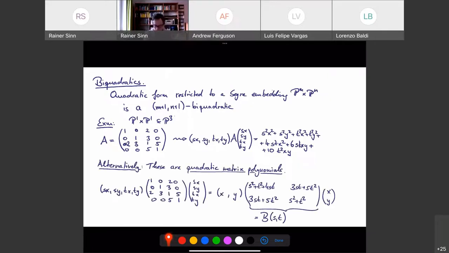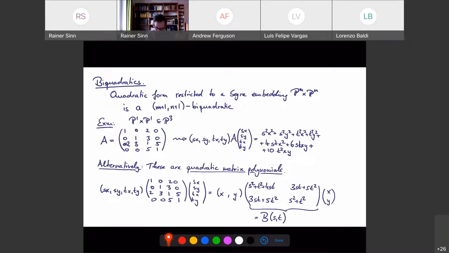And then another way to think of these is, since they have degree 2 in x and y and degree 2 in s and t, I can write them also as a quadratic form in x and y, right? Is this also a Gram matrix? It's also a Gram matrix now as a quadratic form in x and y. So it's a 2x2 matrix because we have two variables. But now the entries, of course, are polynomials in s and t, which is fine too.